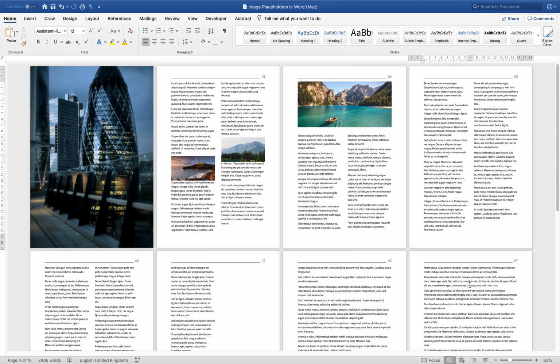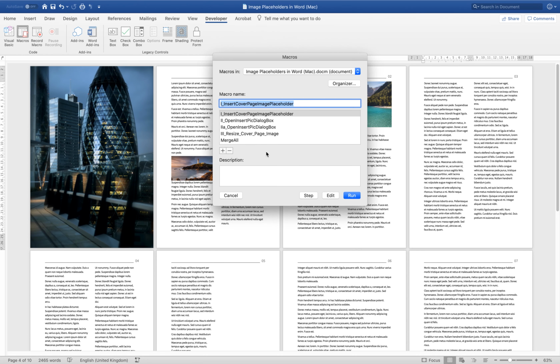Now, as I mentioned earlier, it is possible to run all three macros one after the other automatically. In the Google Docs file, there are 2 extra macros that I haven't mentioned yet. The last one is called Merge All. It links all the 3 macros we've just seen, and this is the one you need to use.